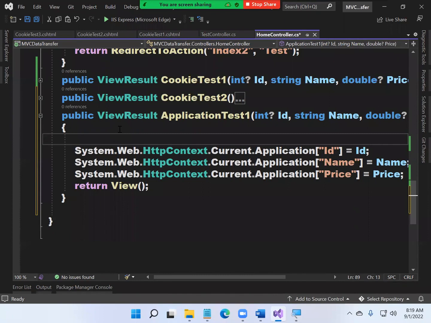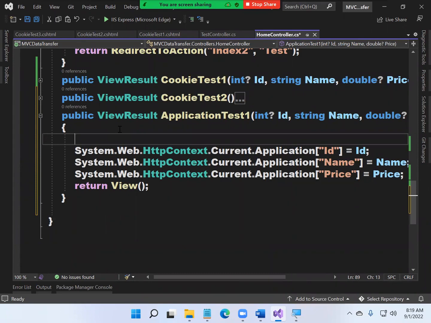Threading means more than one client trying to access this at a time. You are trying to access, I am trying to access. At a time, both of them can access this application memory. Then what will happen? Wrong results will come. You're trying to manipulate, I am trying to manipulate. When both are trying to manipulate the same value, ultimately there will be an effect on the application. That's why it is not thread safe. It gives access to multiple people at a time.